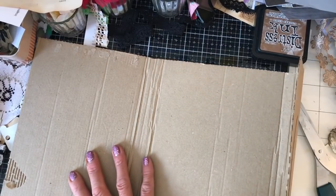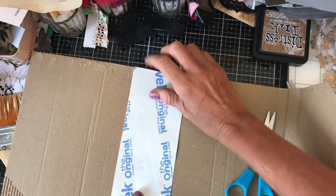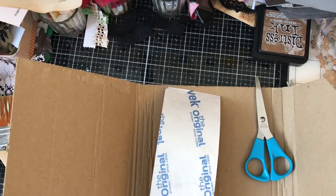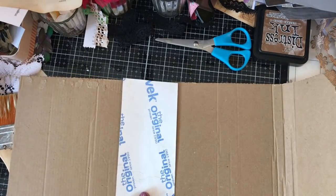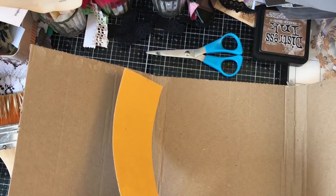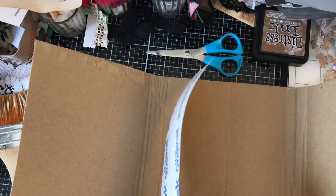What I'm going to do is grab my Tyvek. I've got my roll of Tyvek here and I'm just going to cut it down roughly to the height of my packaging. Now this does really muck up your scissors, this stuff. So I do try and just keep my scissors just those small ones from Ikea that I don't tend to use otherwise — I keep them just for cutting the Tyvek.